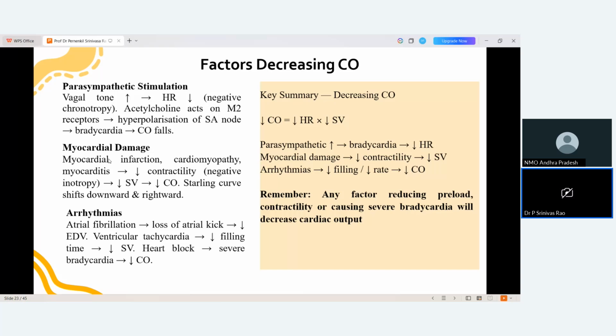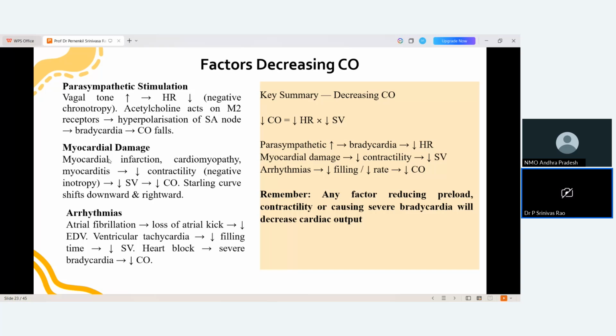But suppose there is a problem with the AV node. Understood? This electrical activity is not able to cross properly. That causes the first degree, second degree, and third degree heart block. Many of you are getting confused with this. So heart block is not an obstruction to the coronary artery. Understood? Heart block is an obstruction to the electrical activity of the heart. Remember, heart block is also a short note. They will ask you to explain the waves of a normal ECG, and add a note on heart blocks. So please go through heart block also, important.